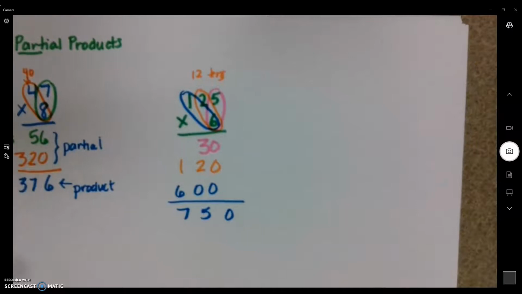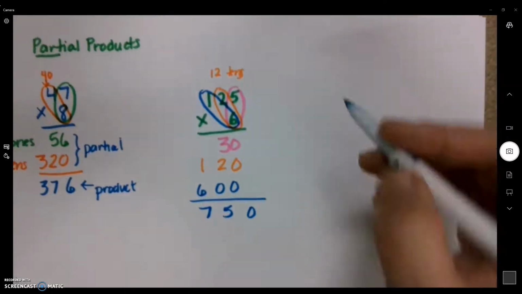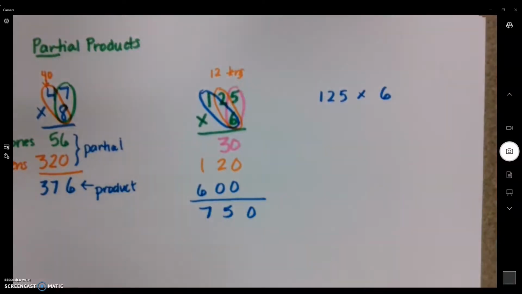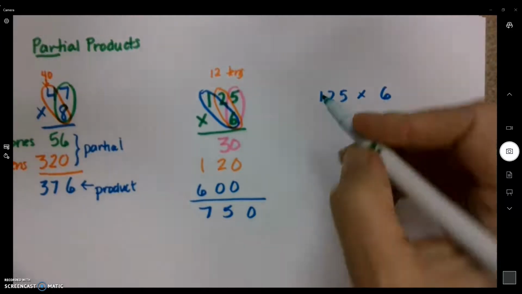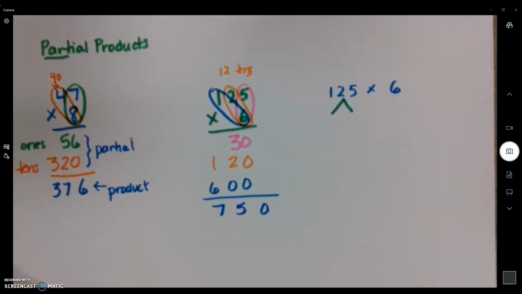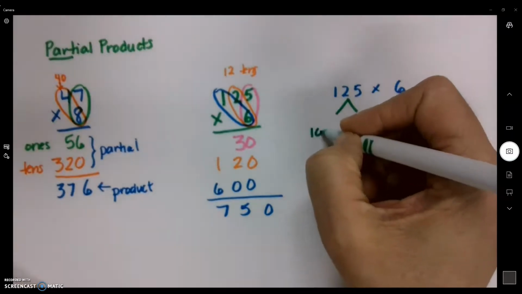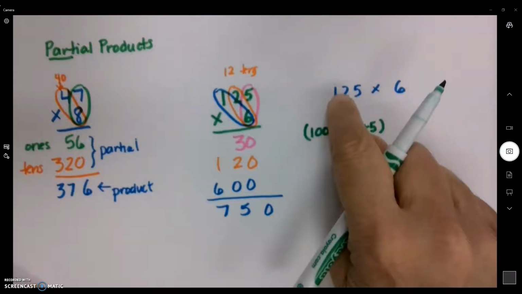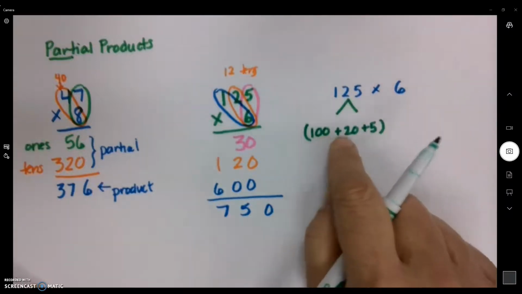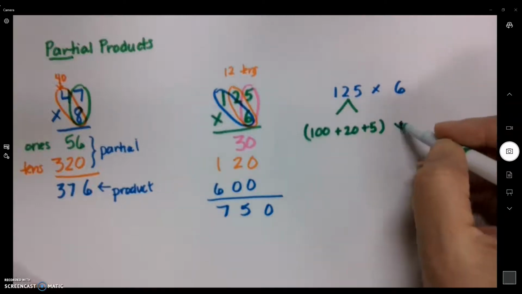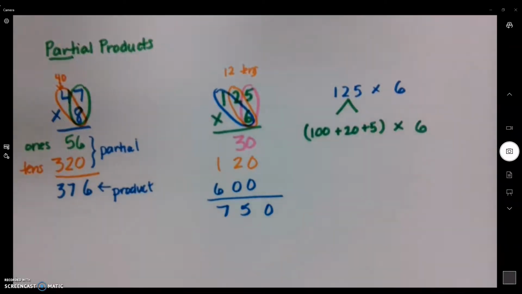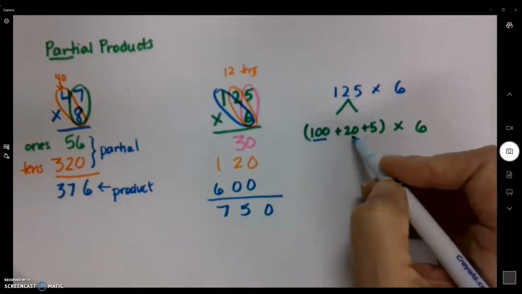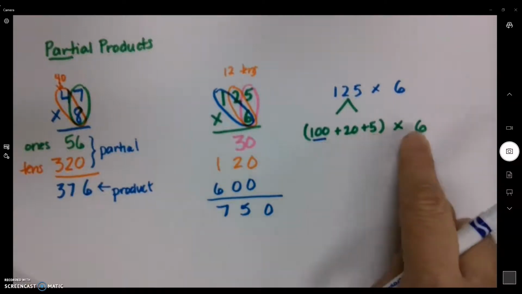And then the other way that we looked at with 3 digits was decomposing it, to break it apart. So when I do this method, I'm going to decompose my 3-digit number, and I'm going to say that's the same as 100 plus 20 plus 5. And since I'm doing 125 times 6, I keep that 125, but I still have to remember I'm multiplying it by 6. And one method with decomposition is I take each one of these, the 100, the 20, and the 5, and multiply them each separately by 6.